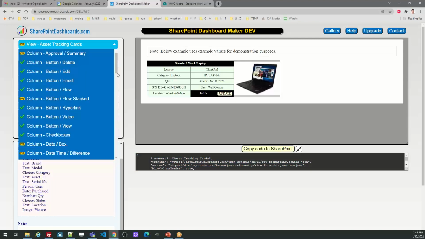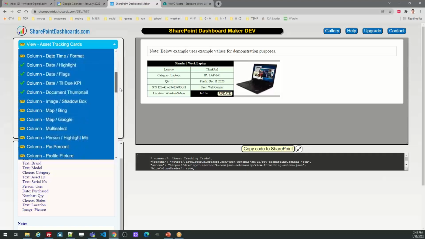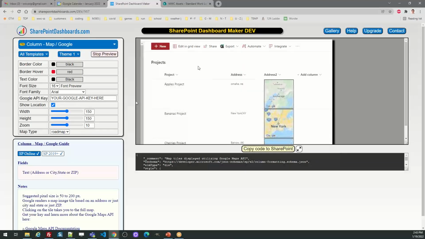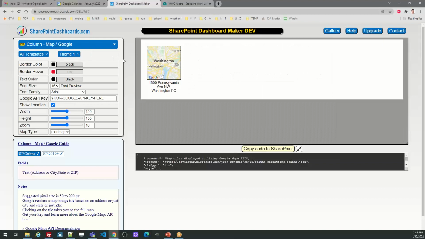There's 2 types of templates for that. There's column mapping, and there's view one as well. Let's go to that. You can use either the Google Maps API, that's my personal preference, or you can use Bing Maps. There's templates for each. And you can control the size of these cards. So literally it just takes an address. So you can apply this to a view that has an address in there, and it's pretty flexible.